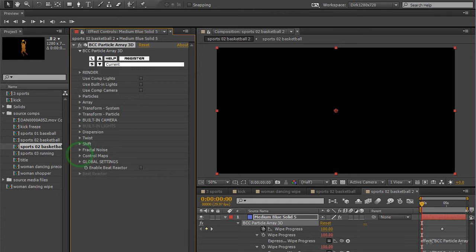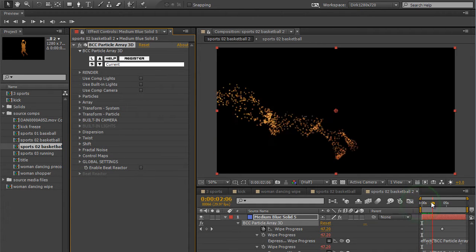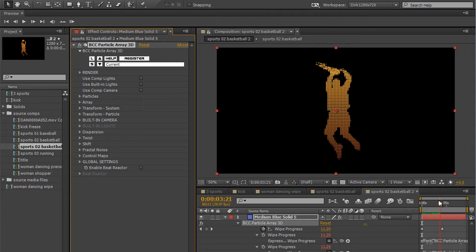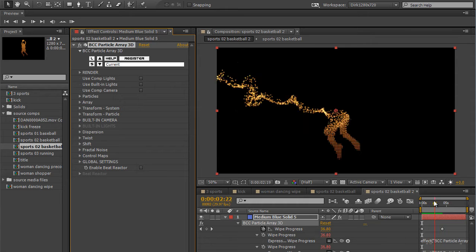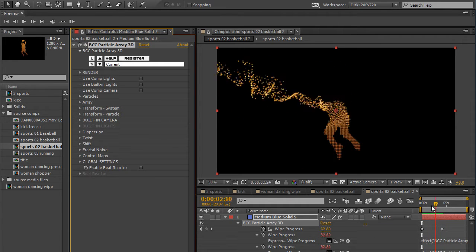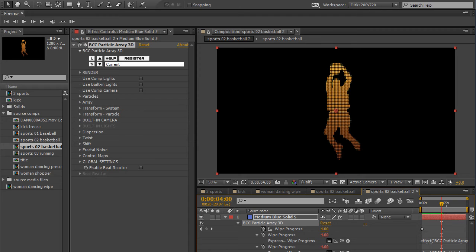All right, so control map 1, 2, and 3, and those built-in features of Particle Array 3D are giving us that animation, which is a pretty good start to the effect that we want to make here. So what next? Let me enable this layer, which is the actual silhouette, and you can see now with this layer on that these particles do come in and fill that area and match nicely.